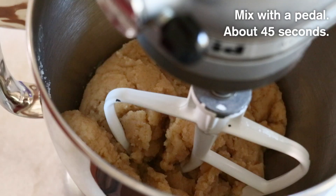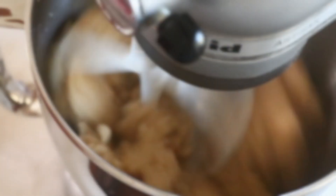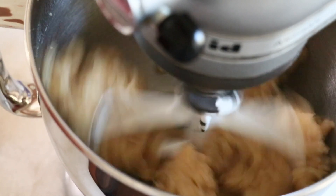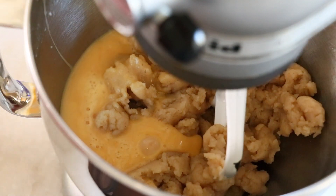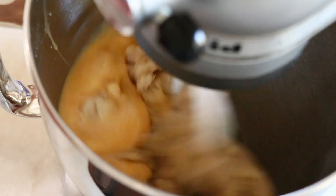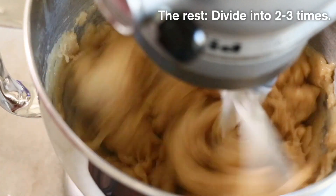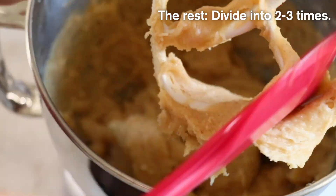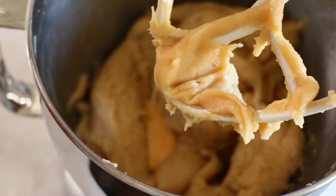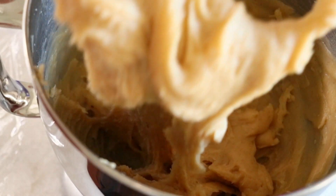Move the dough into a bowl and knead it a little to make sure it is even — by doing that the temperature goes down slightly so the eggs are not cooked when added. Add about one third, or a little less than half, of the eggs and mix well. When it looks almost blended, add about half of the rest, then add the remainder and mix until completely even.